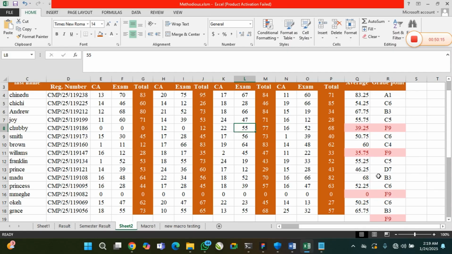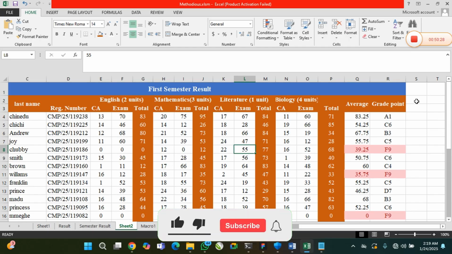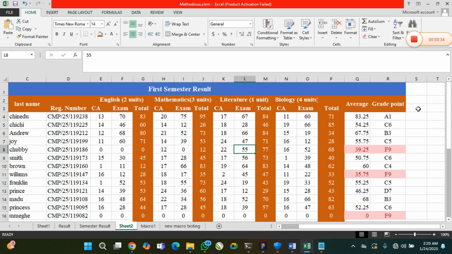So let's go back to the VLOOKUP wizard that I was talking about. Let me give an example. Where will I do this now? Okay, let me do it here. I'll just call it VLOOKUP.